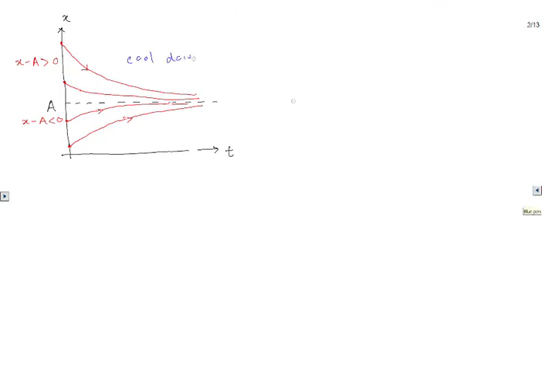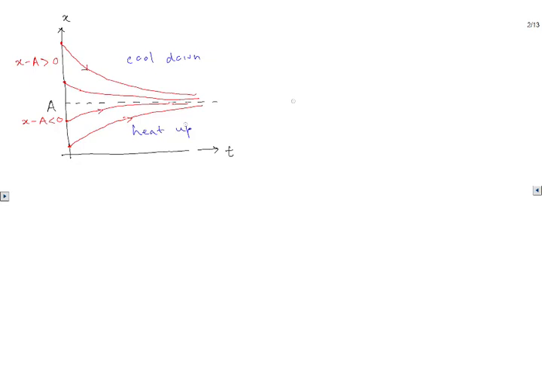So on this side, what happened? The temperature goes down, so it's going to cool down. And if you leave a cool object at room temperature, what's going to happen? It's going to heat up. So in the first case, if x minus a is large, it's going to cool down, and it's going to heat up if x minus a is small. So this is a real situation, and this is how you can explain it using the differential equation.